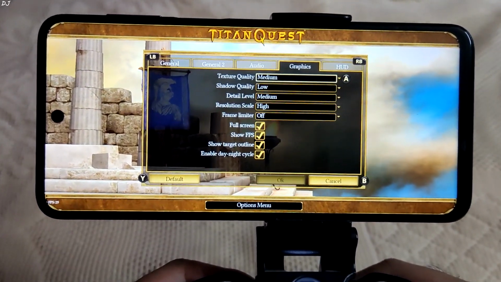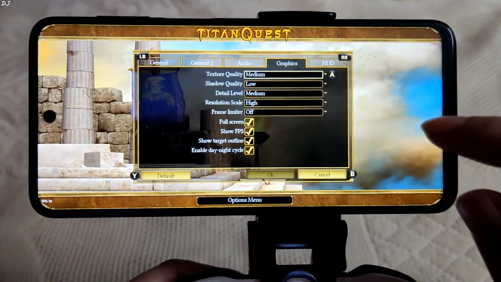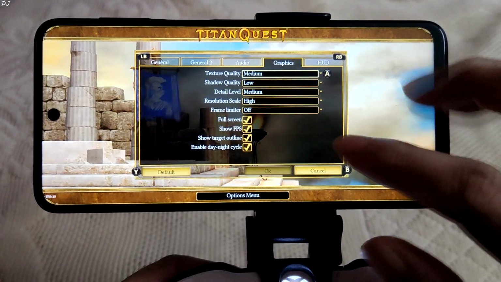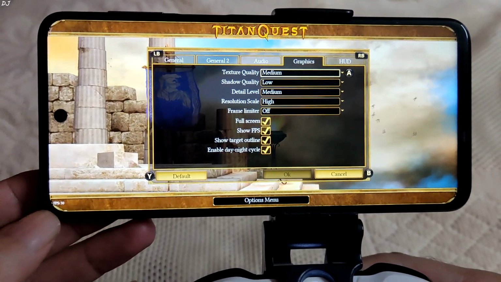I'll stick with the default settings. Texture quality set to medium, shadow quality set to low, detail level set to medium, resolution scale set to high, frame limiter set to off. I have enabled the show FPS setting. You can see the small FPS counter here.